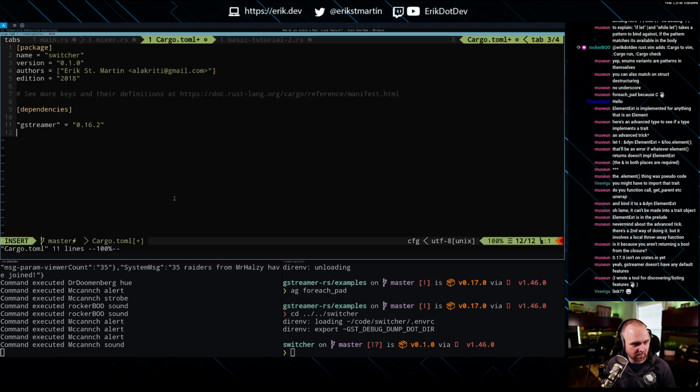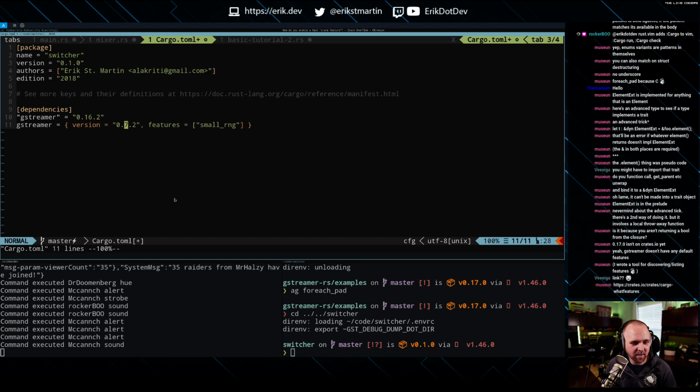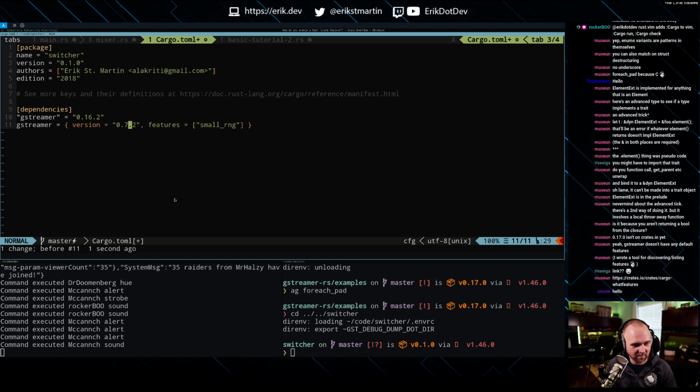All right, we're gonna go this route. GStreamer. So it looks like there might be some sort of backwards API compatibility or something, and that's why they want you to opt into these features. And I need to read more about the features functionality in general, I think.